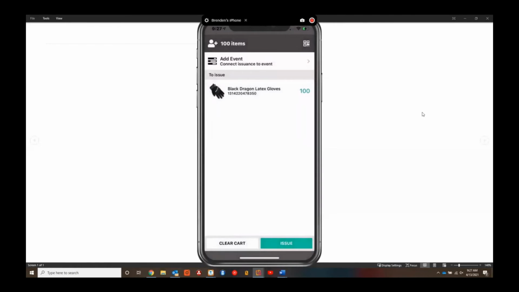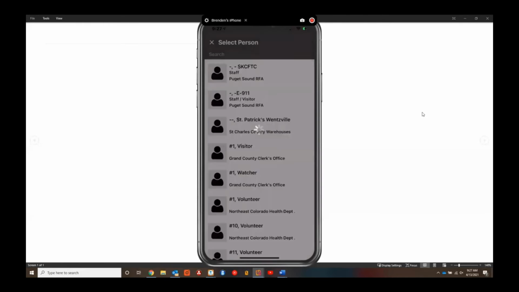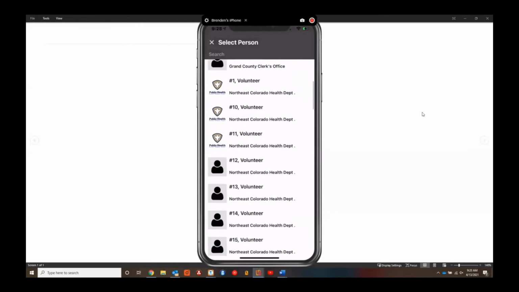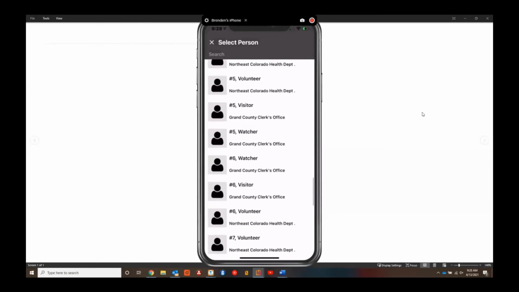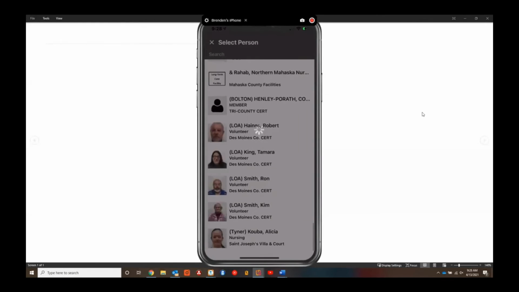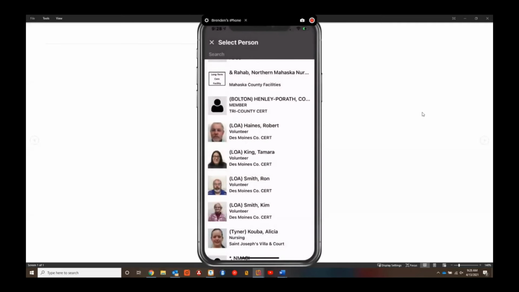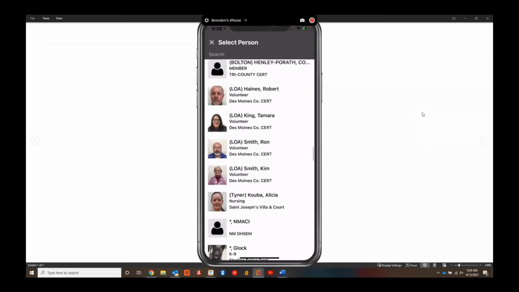So what I'm going to do is, in the upper left-hand corner where we see the little symbol of the person, these could be part of the system, as I mentioned, part of the Salamander system. Let me scroll down past these volunteers for a minute. So you can see here some folks in the database. The screen could look just like this, but obviously it would be your people that work for the Missouri State Labs, with photo.